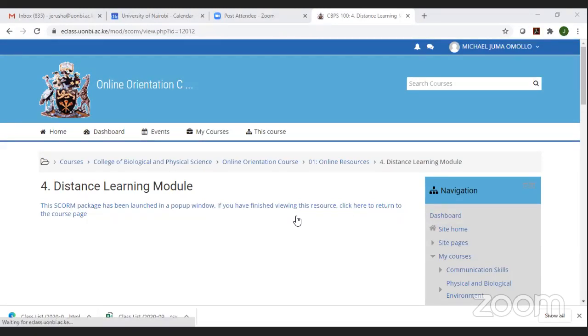If you don't want to use the course outline, you can also scroll down at the bottom. You have the arrows that allow you to move from one area to the other. You can move next, or move to the next chapter. So you can either use the arrows or use the course outline on the left.